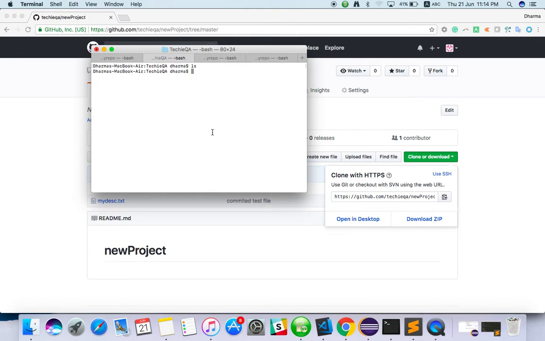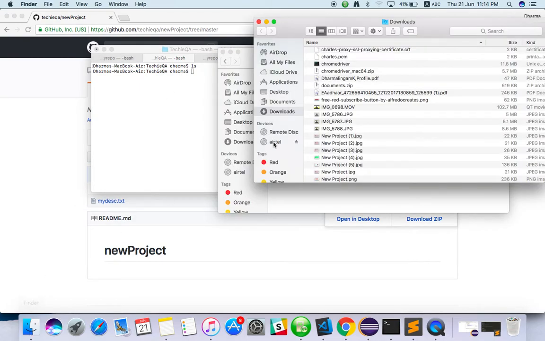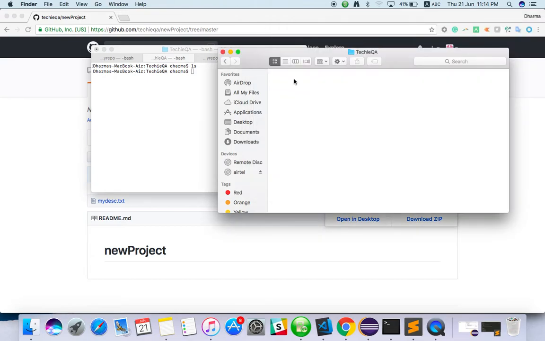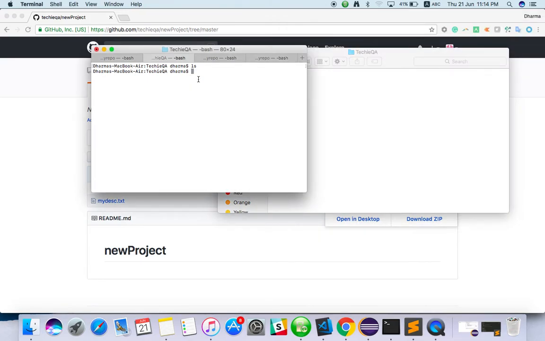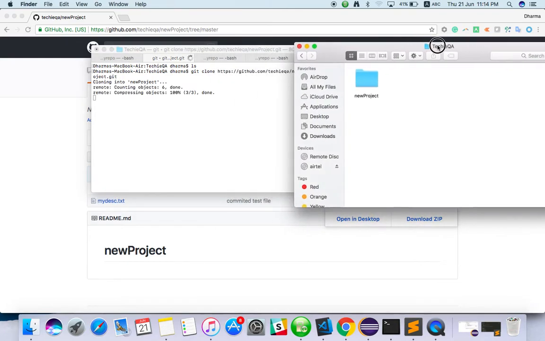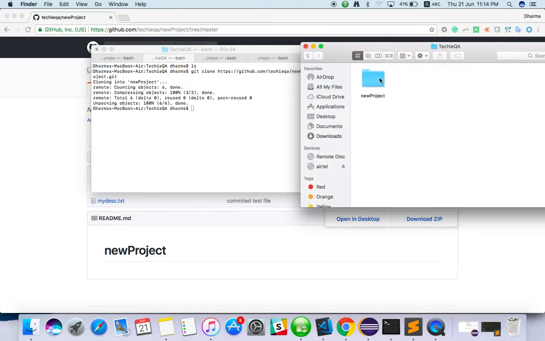There is nothing, because the last tutorial one I have deleted, so don't worry. If we see in the repo also, there is nothing. So here I will do git clone, paste it and enter. Yeah, see, the files came, two files also came.